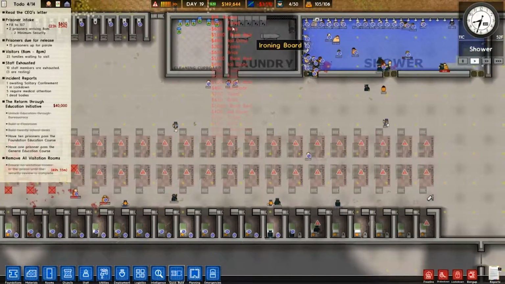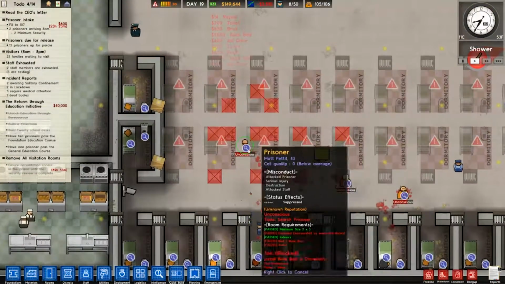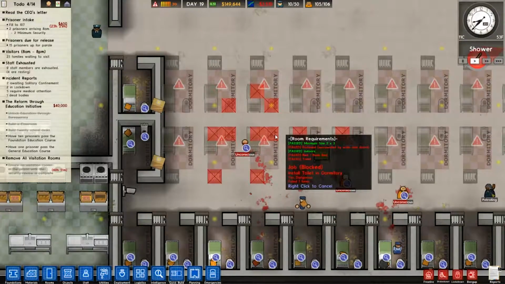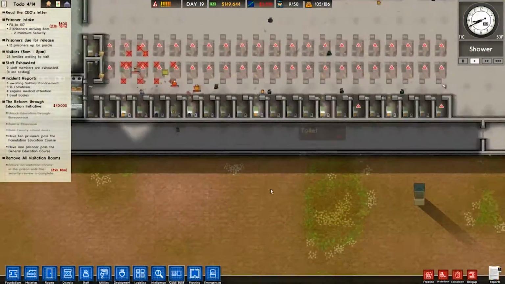There we go. And once we get that built up, I just spent an assload of money to build out these cells, but once I get it all built up, I should be fine. Path blocked. Too dangerous. Probably because of the unconscious people in the way. Okay.